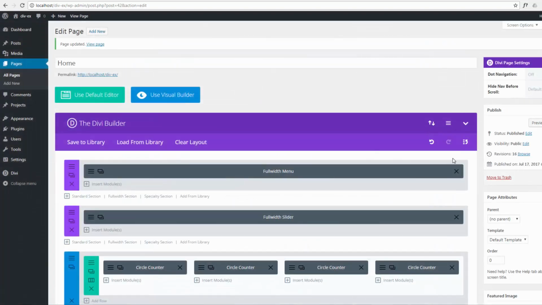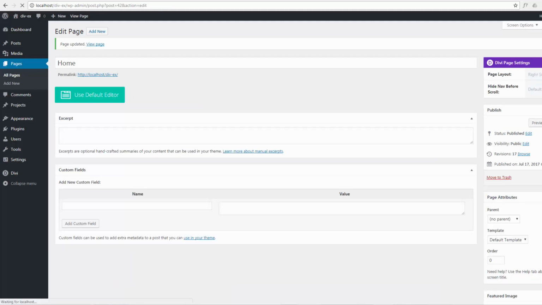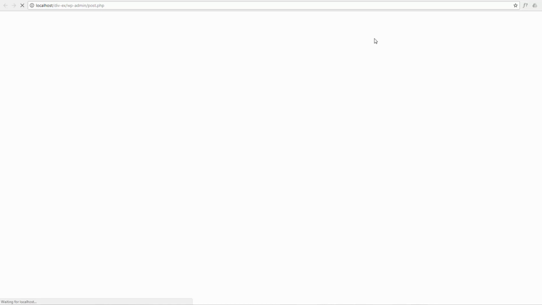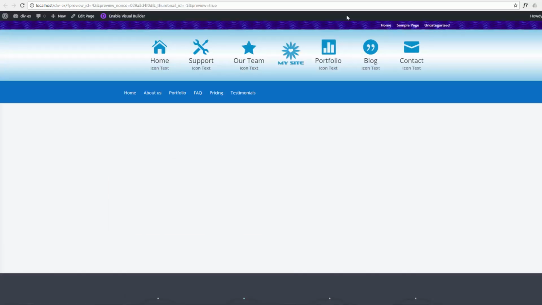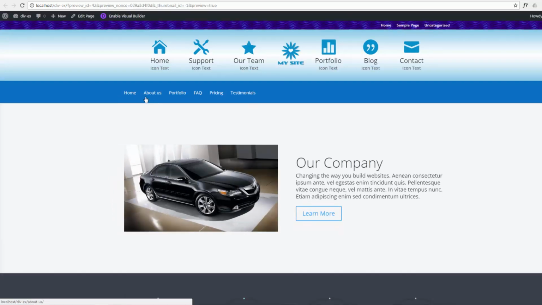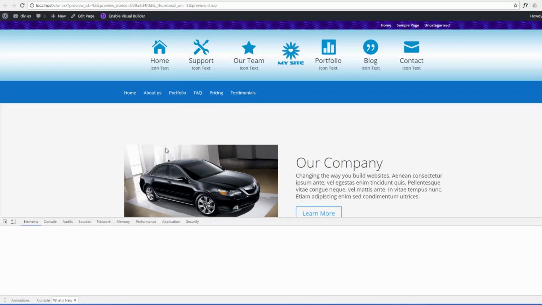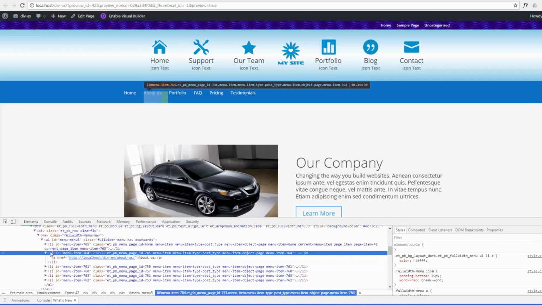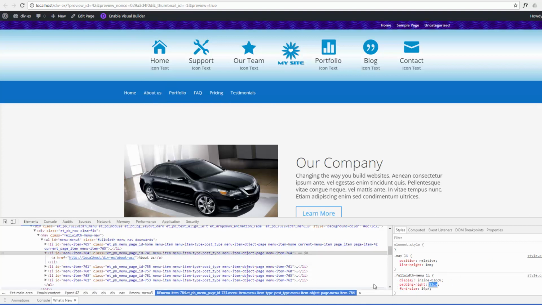And save that. Let's take a look. We're going to want to change the padding on that a little bit. There we go, that's the right color there. Spread these out a little bit though so they're more stretched across here. Let's inspect one of these. See, it's padding right, 22 pixels there.